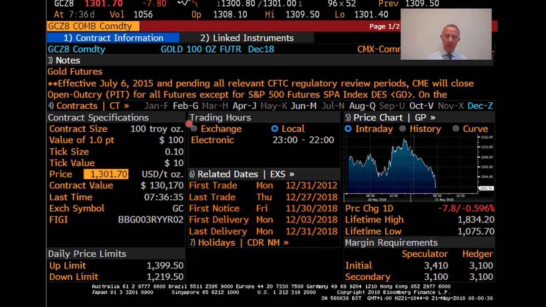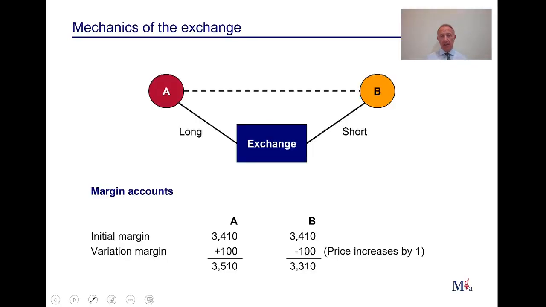At the beginning of the contract, when we enter this contract, we have to ensure that we've got $3,410 deposited in our account. How do we get into the contract? Well, futures are exchange traded, and that means we place an order on the exchange to enter or exit a contract. In this example, we wanted to be long, so we place an order to go long on the exchange. If somewhere in the world there's a party B that wants to go short, they place an order to go short on the exchange, and the job of the exchange is to match those two orders. If nobody wants to go short, our order will come back unfilled.